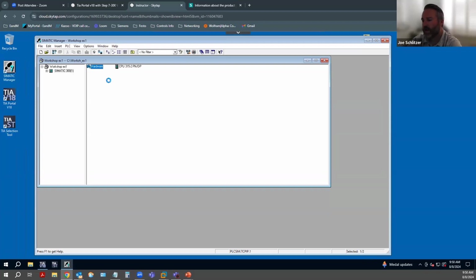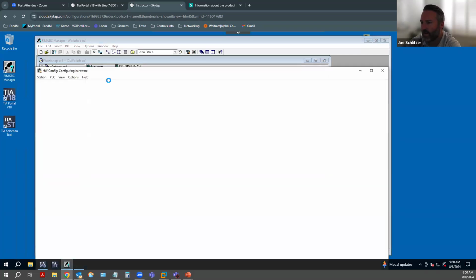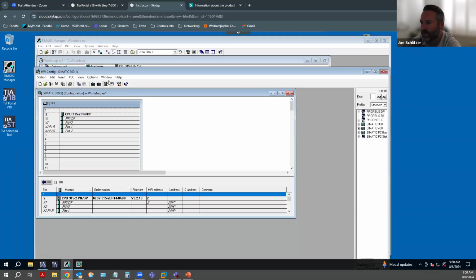We're not doing anything here within Simatic Manager, just showing you the existing hardware configuration in this project. Here we can see a 315-2 PN/DP. It gives us some information regarding part numbers. There are no I/O modules, just a CPU.